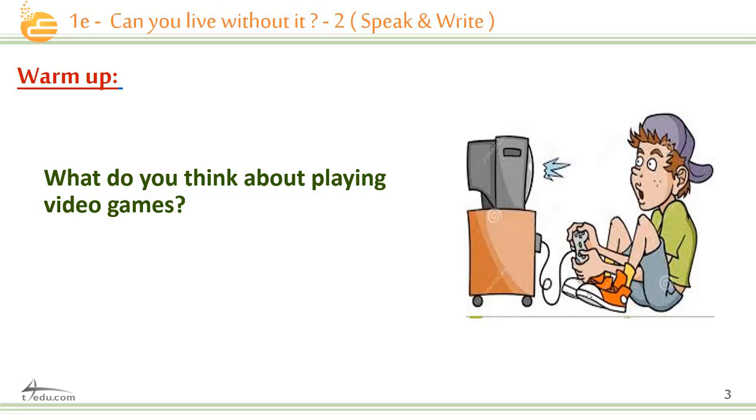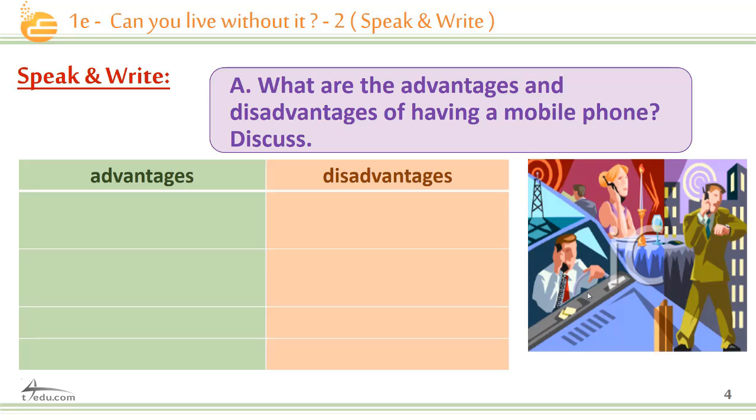Okay, so let's see. We're going to speak here about the advantages and disadvantages of having a mobile phone. Let's discuss it together. Does having a mobile phone have a lot of advantages? Yes, and it has its disadvantages, but the usage itself is the one that makes one rise above. So let's see. Number one, it makes communication easy. Very good. It makes communication easy. I could talk to anybody at any time. It's just a ring of a button.